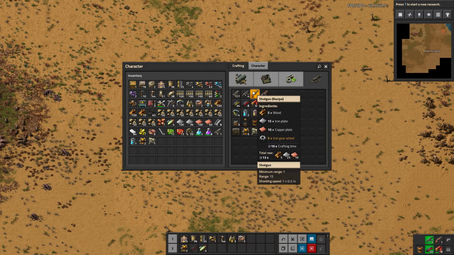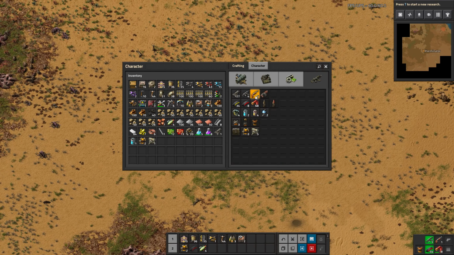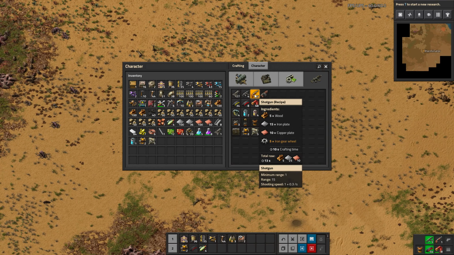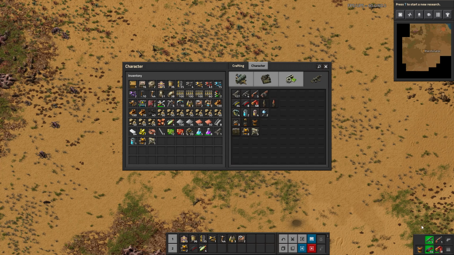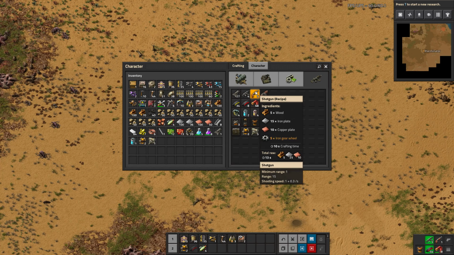There are the options of shotguns. Shotguns are pretty good. Combat shotgun is definitely better for mid game. The normal shotgun is okay for early game. I personally just don't find it great. It is quite good against bases. It can actually kill bases quicker than shooting your submachine gun, but then it's kind of hard to kill the biters when they attack you because you have to aim quite well, and it shoots pretty slowly. So then switching back between weapons, I prefer to just stick with the one weapon, but it's a personal preference.